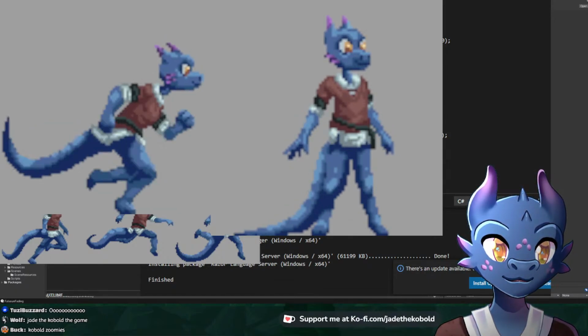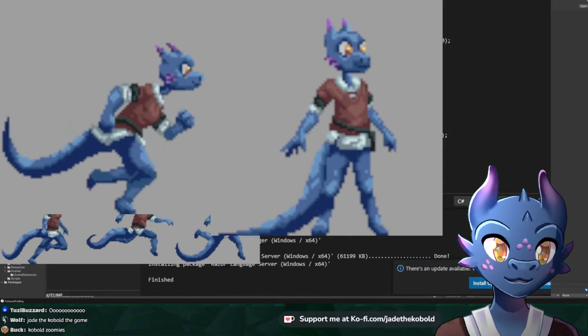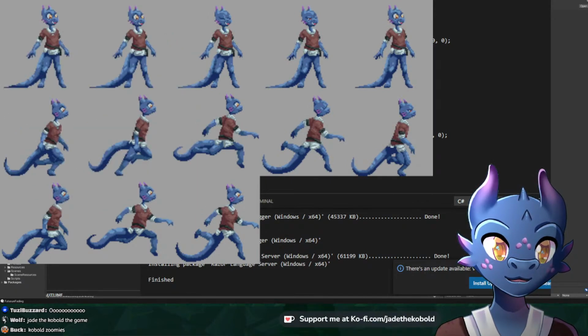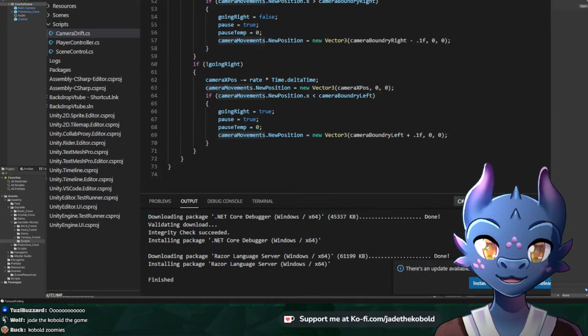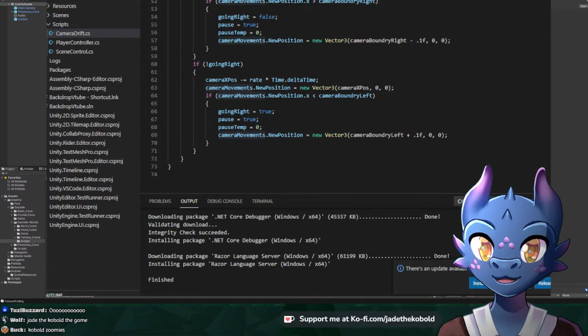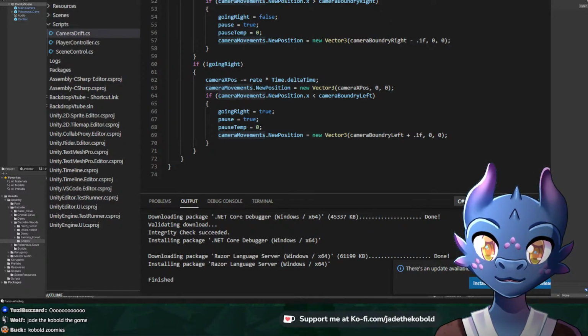Okay, so I haven't added a sprite sheet. Like I said, I have not done 2D Unity work in a hot minute. So I'm going to be basically learning this from scratch live. And there's a very good chance that this goes sideways, honestly. And if that happens, good. You'll get to see how we try and fix this.